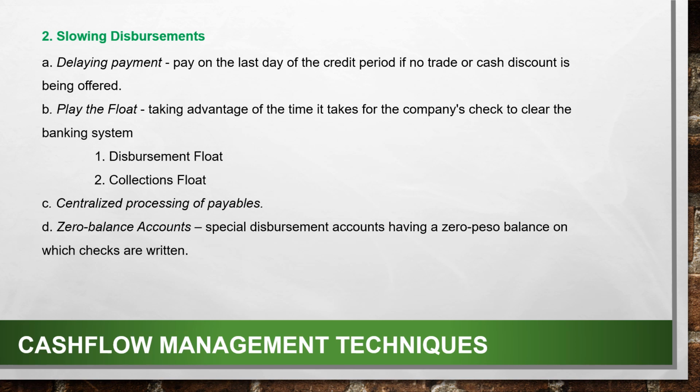We can do this by first delaying payment. So paying on the last day of the credit period if there's no trade or cash discount being offered. Actually, if you have experience using credit cards, this is very true because you can actually specify which date your credit card payable will be due. So you can actually schedule, no?